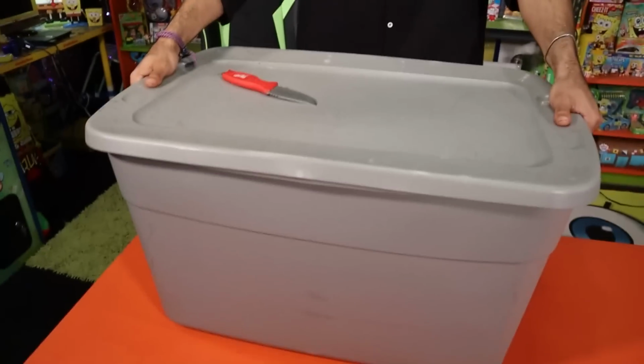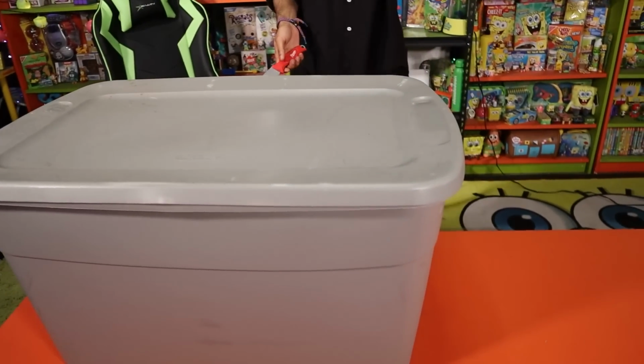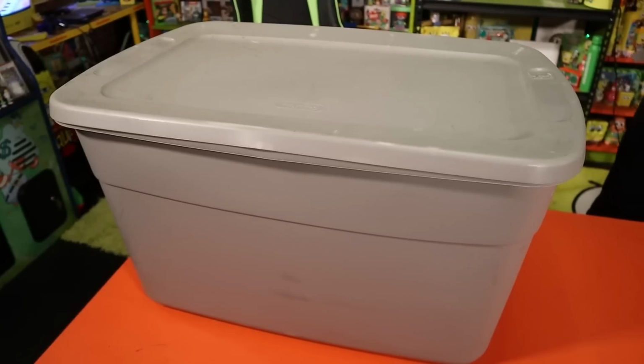But this one is a big one, and it's also not clear. Most of the bins were clear. You remember that? I do remember that. This one's an enigma, like the inside of Patrick's mind. And also the inside of my underwear. Oh. I'm really not figuring it out right now.